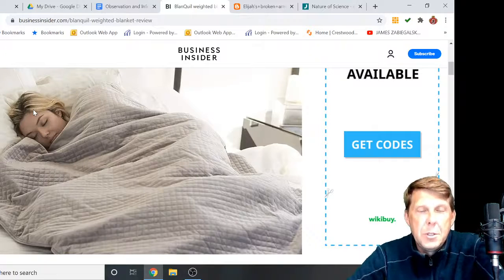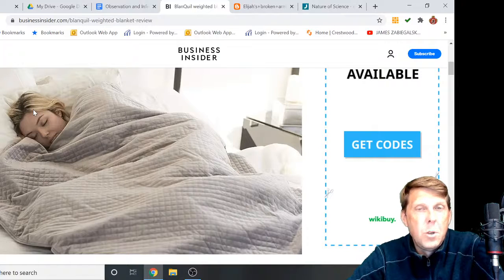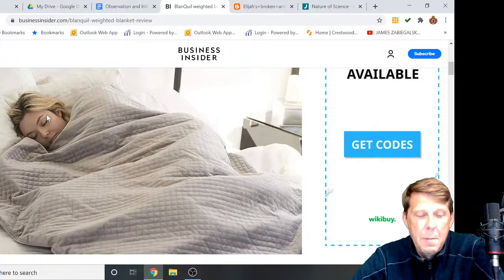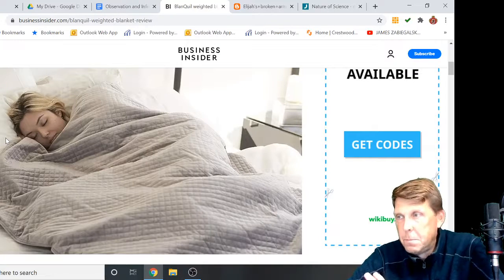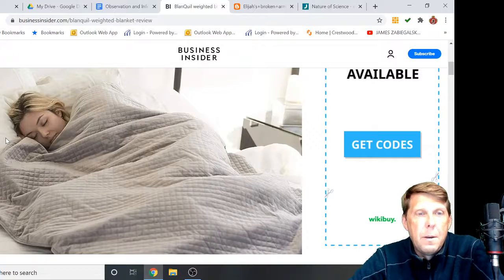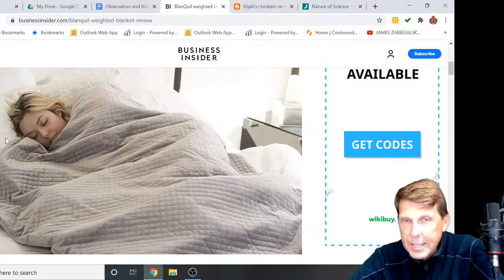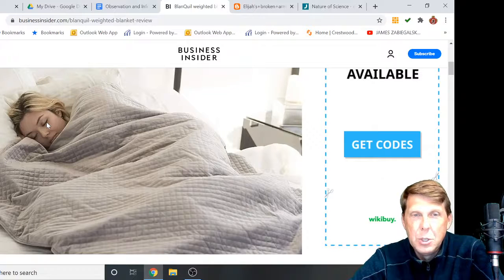Now let's make some inferences. What could we infer about this? Could we say that the female in the image is cold? We could. The female in the image is sick? We could. The female in the image is playing hide and seek and isn't doing a very good job, but the picture was taken when she was going to hide. You can infer a few things, but they would be inferences.